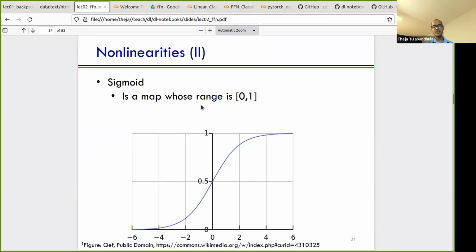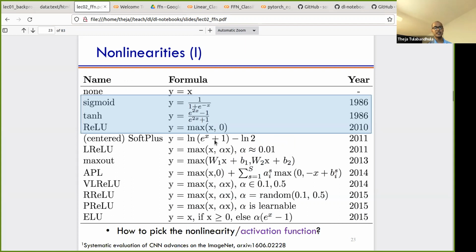So what is a sigmoid nonlinearity function? It's just a function. Think of it as a scalar function, where I pass in a number, let's say 2.3, and I get a number. If you pass 2.3, you get almost, let's say, 0.9. If you pass 0, you get 0.5. So it's a one-dimensional function whose output can only vary between 0 and 1. That's how this function is. You can just eyeball it.